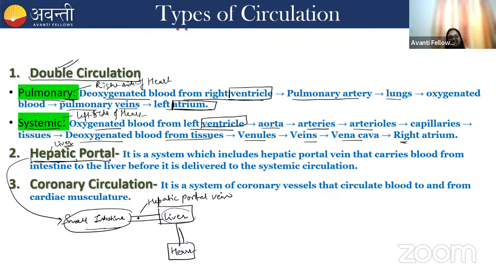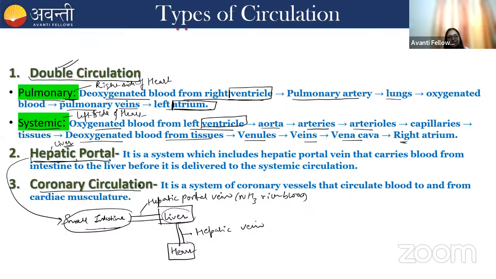Okay, and this vein carries ammonia-rich blood. When this ammonia-rich blood reaches the liver, the Krebs-Henseleit cycle occurs, and this ammonia is converted to urea. The vein which connects the liver and the heart is the hepatic vein. Okay, so this is the hepatic portal system, which is connecting the two organs.